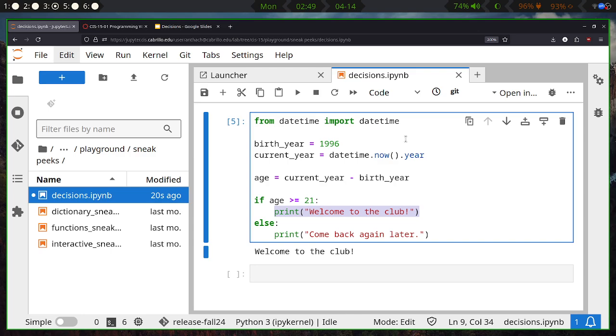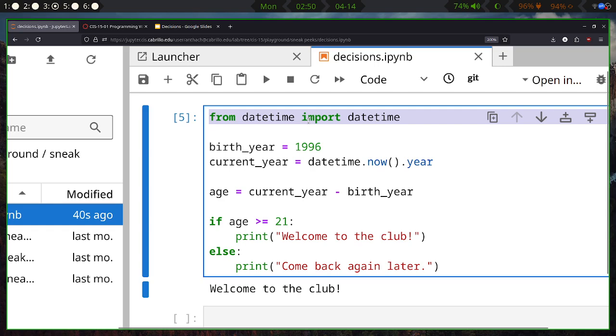Oh yeah, good question. How is this current year being processed? You don't have to know about this library too much, but this library allows us to pull data from the clock.